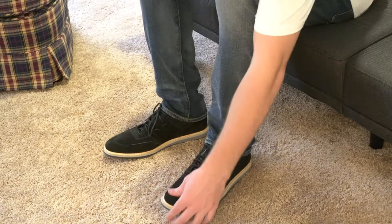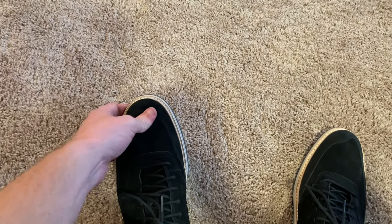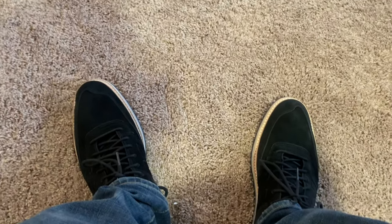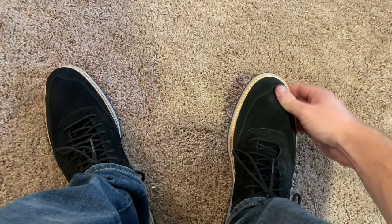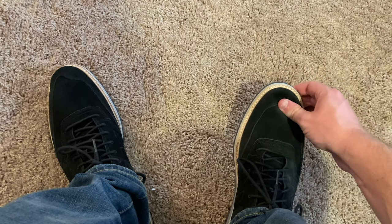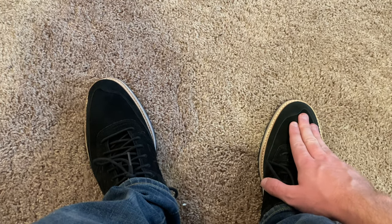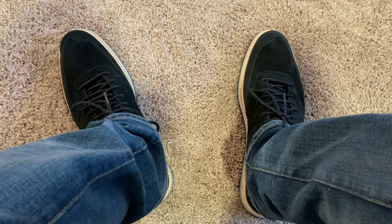Just momentarily, as you can see here, they are size 12 and I would probably benefit from going with a size 11. I did say I can pretty much get away with running a size 12, but not with these. That just goes to show that every shoe runs differently in terms of size. As you can see, there's just a lot of material left over at the front of the shoe. But where my toes do cut off, they're not sticking out through the front of the shoe at all, which means these are pretty comfortable and should fit you well too. Just definitely try them on because I think a 12 is probably just a little bit too big for me.